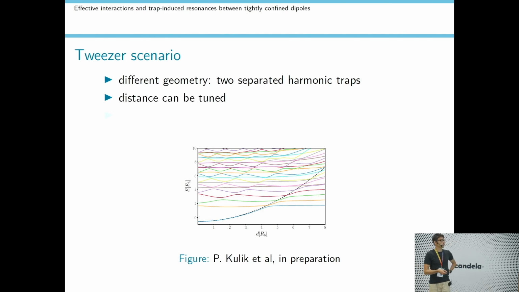This is also applicable to tweezers, where you can really tune the distance between the tweezers in real time. And we think that these trap-induced resonances have been discussed by Deutsch, I think, more than 20 years ago, but they were very much ahead of their time. And now probably we can think of some nice metrological schemes involving this.